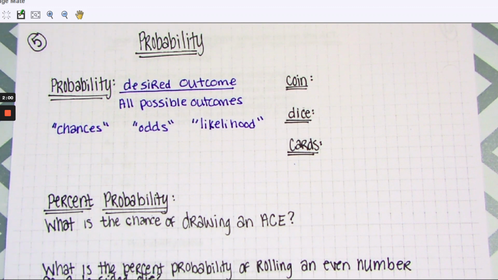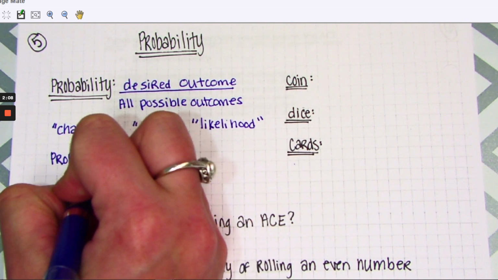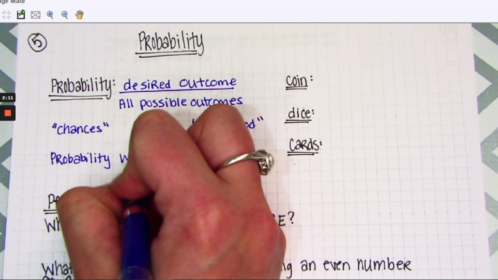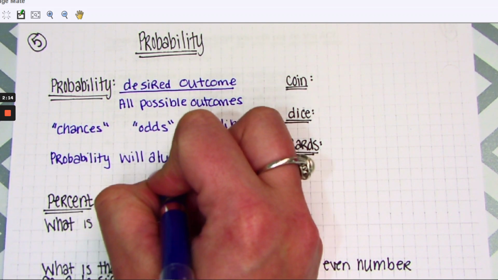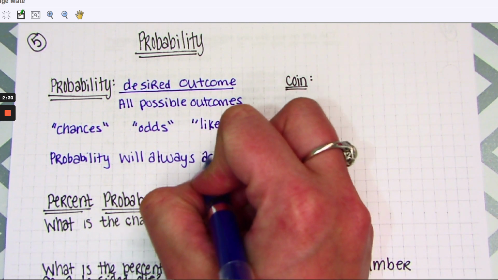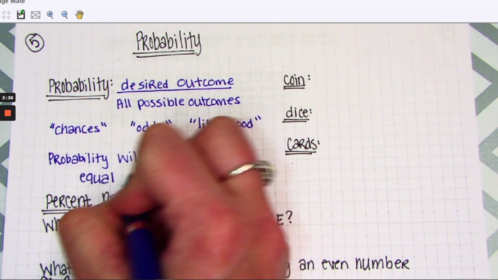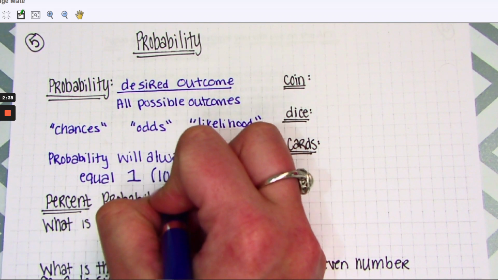The thing about probability is that it has to also add up to 100%. So probability will always add up to 100%. What that means is if you have 5 out of 50 of your clothing pieces are t-shirts, that means 45 of the other 50 are other various items. 45 plus 5 is 50, so it equals 1 over 1. So the probability will always add to equal 1, which means the fraction will always reduce to 1.